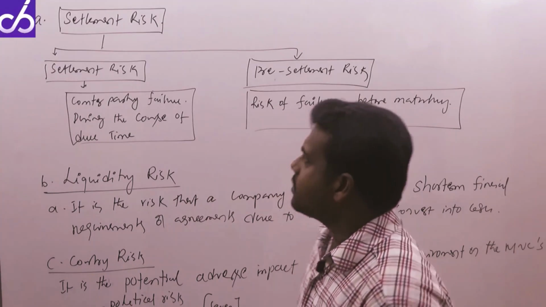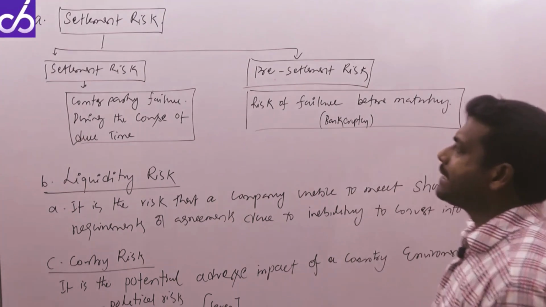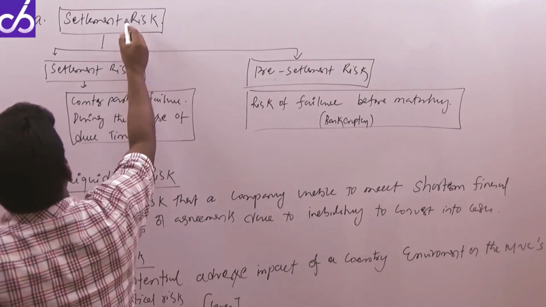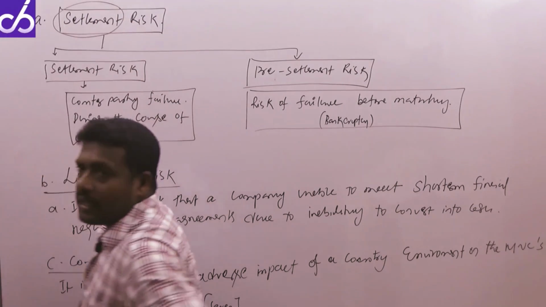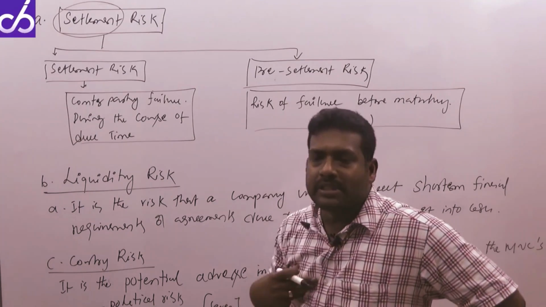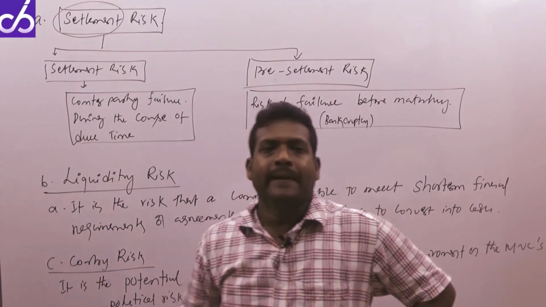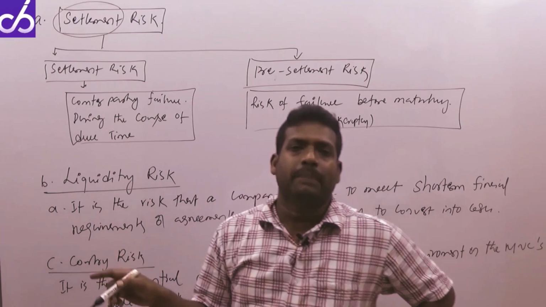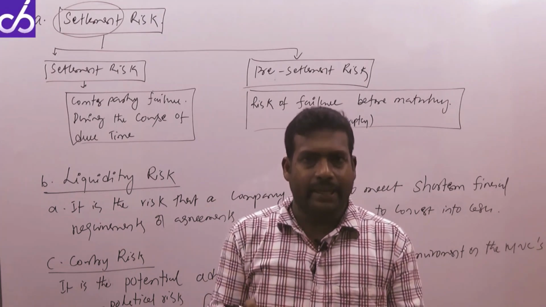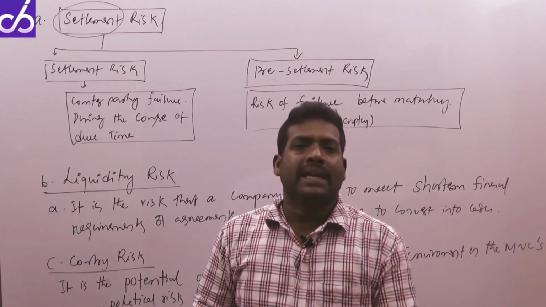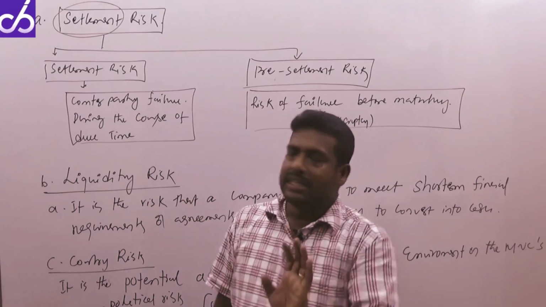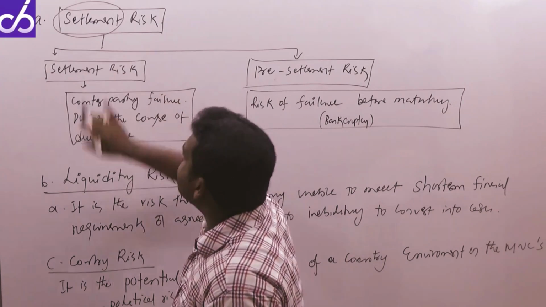Now we are going to discuss one more risk element, settlement risk. The title itself indicates it is a risk that arises because of settlement. It means that there are two parties. I am a business and some other person is a counterparty. I made a transaction with the concerned party while estimating that the counterparty will pay my due amount in time. If the counterparty fails to pay my money or fails to settle his promise, then the risk that arises is called settlement risk.